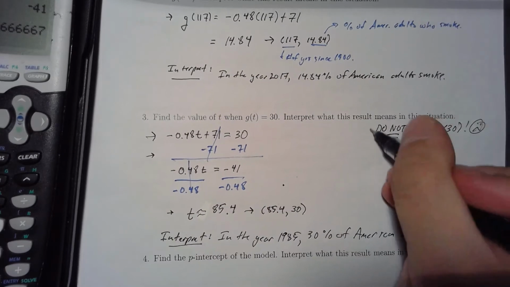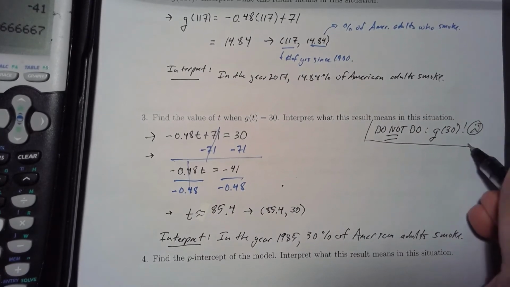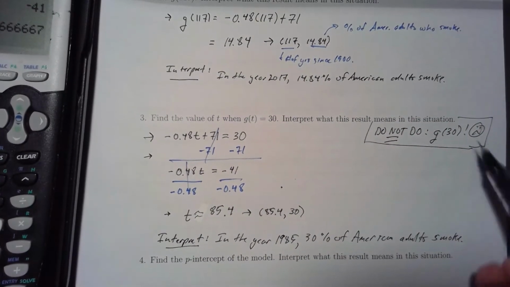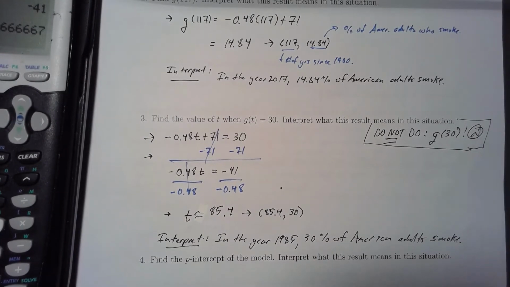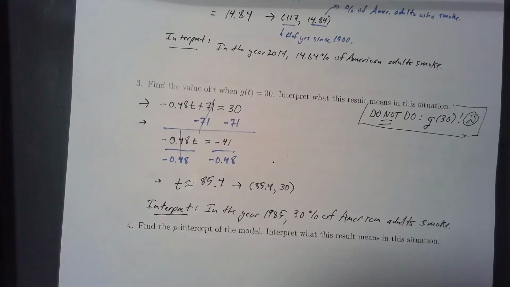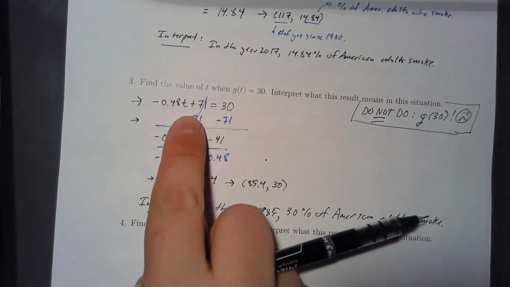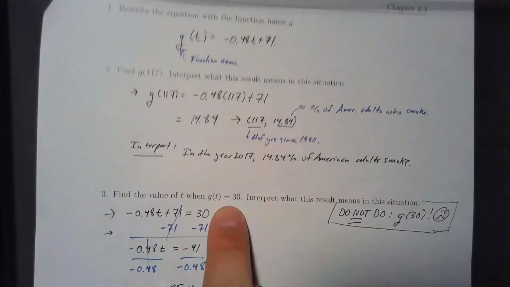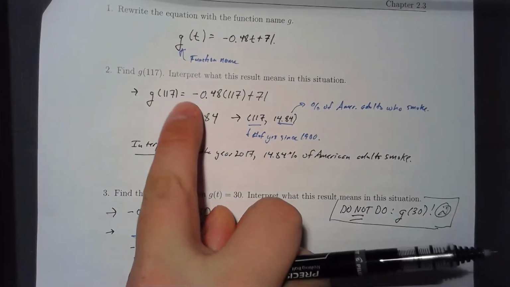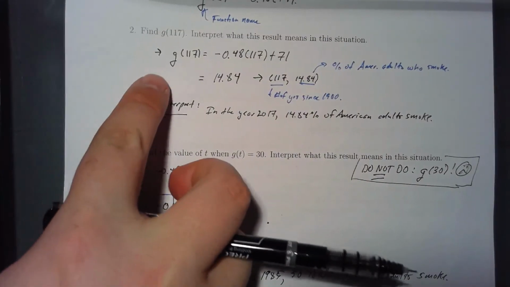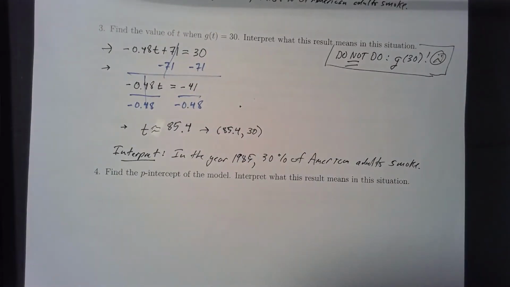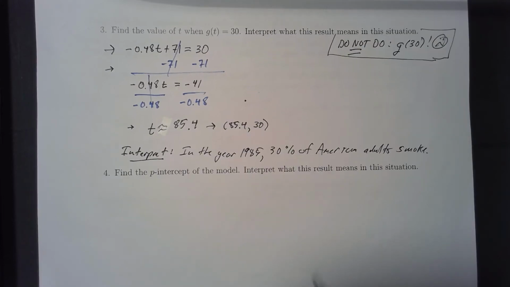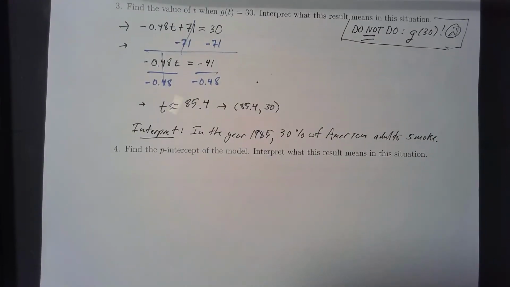I cannot stress this enough. Don't do that. If you do this, then you're not quite understanding function notation, in my opinion. You have to know the difference between setting it equal to a desired output and evaluating at an input. You have to understand the difference between these two. I see these get switched around in students' minds all the time. But if you do the homework and practice the concepts, it actually starts to stick. Okay.